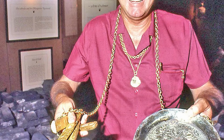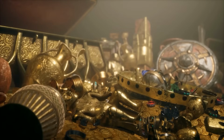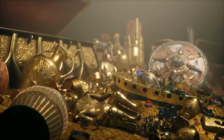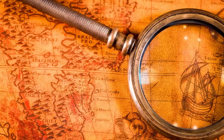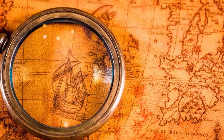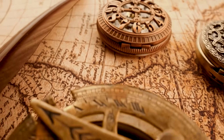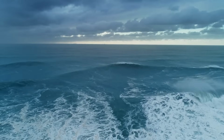The Atocha treasure find was enormous, the motherlode as Fisher called it. The treasure trove contained 40 tons of gold and silver, 114,000 Spanish silver coins known as pieces of 8, gold coins, Colombian emeralds, golden chains, and hundreds of other artifacts. Today, the salvaged gold and silver alone is worth over $400 million. But the story doesn't end there. Even though the main pile of the Atocha has been found, many of the ship's precious jewels are believed to still be scattered over the ocean floor, lost to the sands of time, waiting for the next Mel Fisher to declare, "Today's the day."